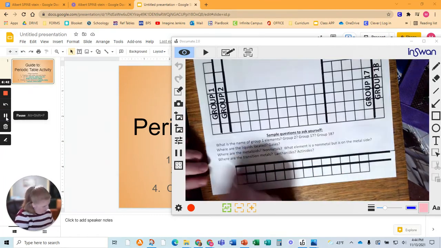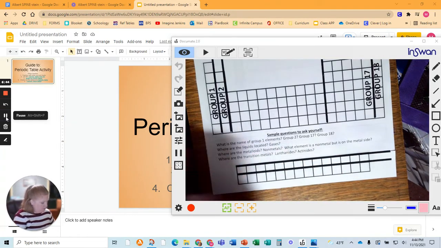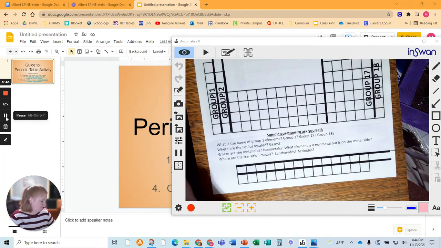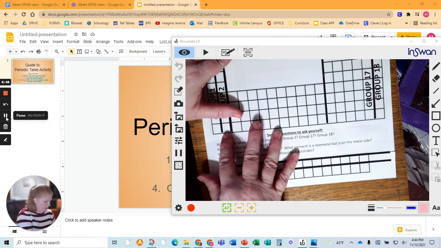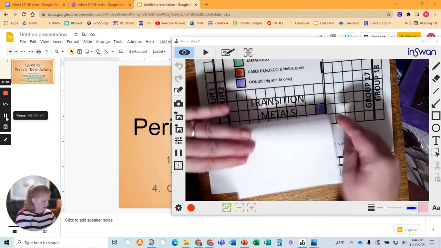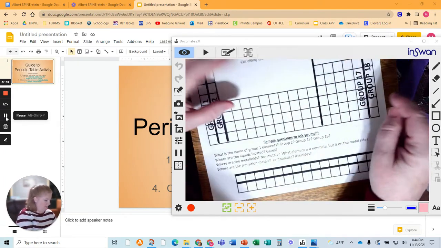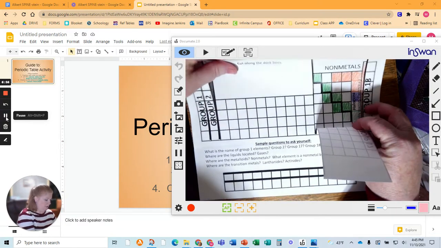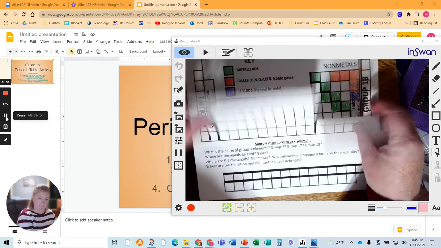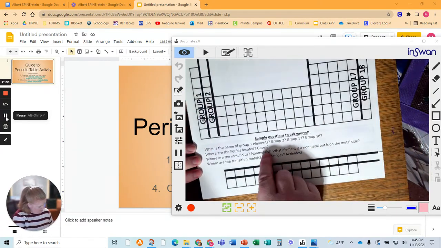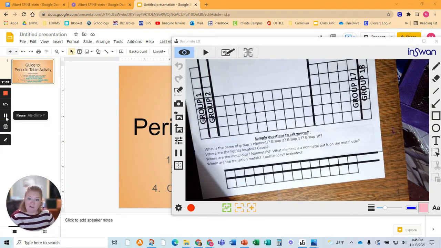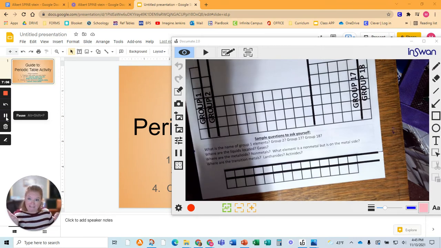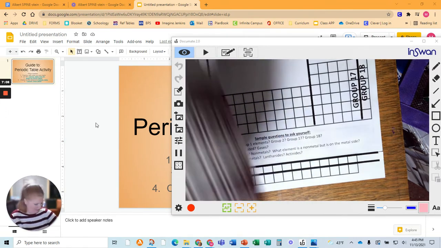Okay. Then we have where the liquid's located. And then we could check. So if you think, oh, I think there's one right here. Oh, I was right. And I think there's one over here. So you could check the key, right? Where the gases do the same thing. If it's not colored a liquid and it's not colored a gas, what state is it? Solid, right? Okay, that should be easy enough.